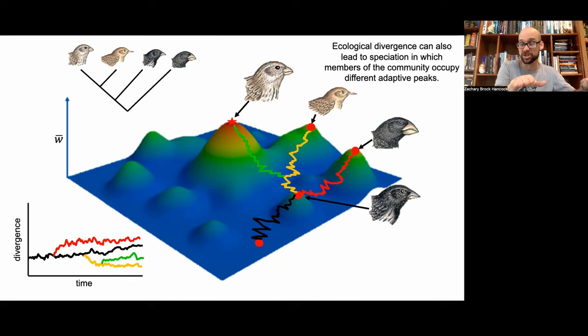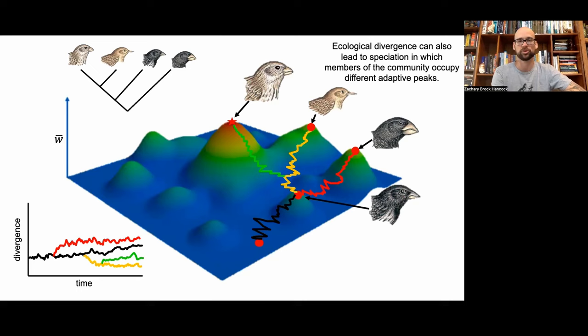Now, importantly, for this to occur, these populations need to not be in direct competition with each other, right? For this sort of ecological divergence, or another way to call it is niche partitioning, for this to occur, if the two populations are diverging but in competition for the same resource, one is going to win out and the ancestral phenotype is going to go away, right? So they need to actually be diverging on some kind of different resource within the population, and then that can lead to these sort of stable species boundaries.